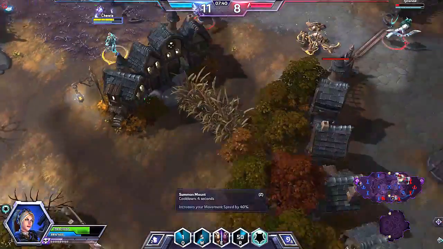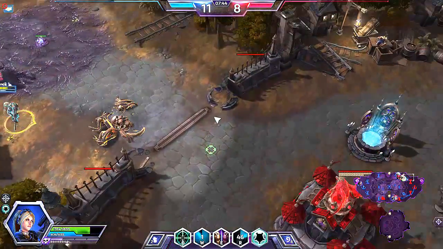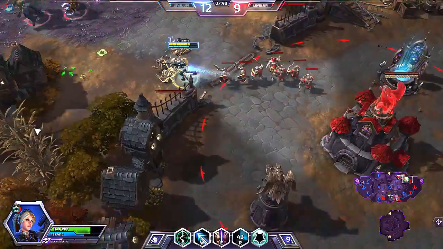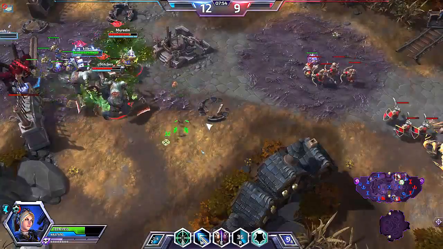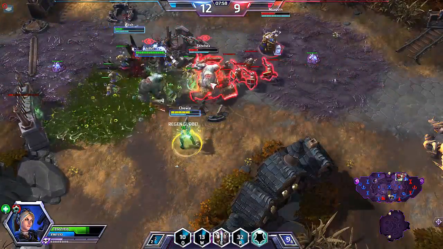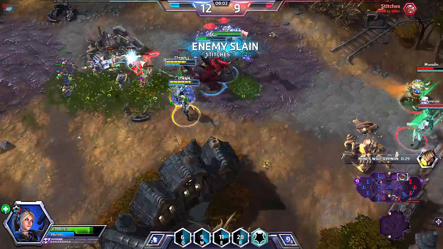All right. Executing. That's it. I've got to get her. Hopefully, she just grabs the healing fountain and then... oh, shit. That was a bad move. Come on, run. There we go. Stitches is down. Perfect.